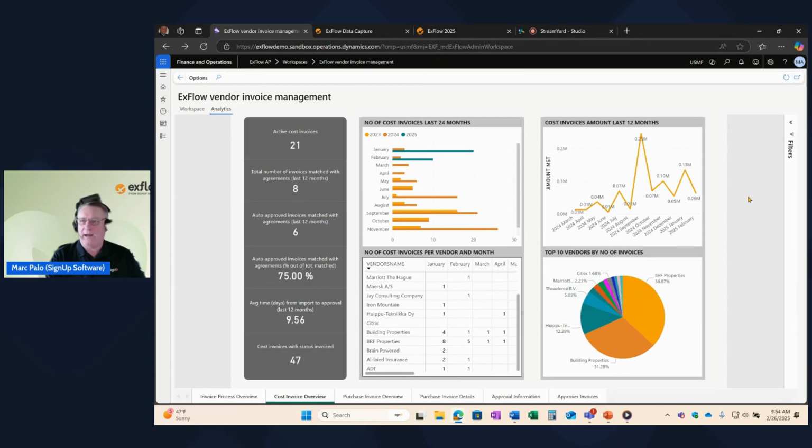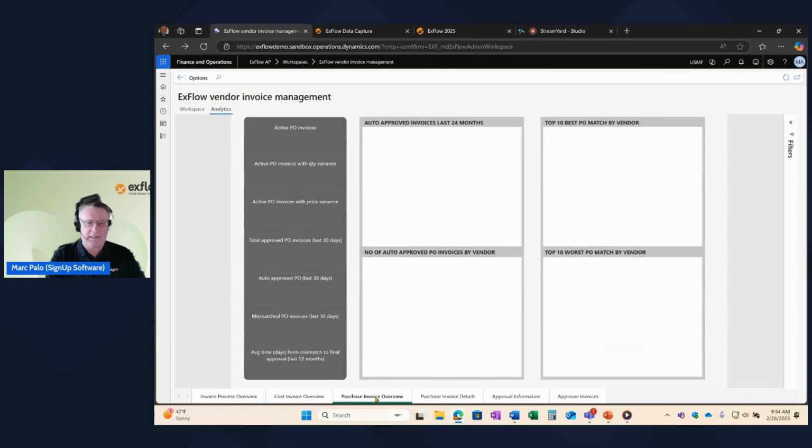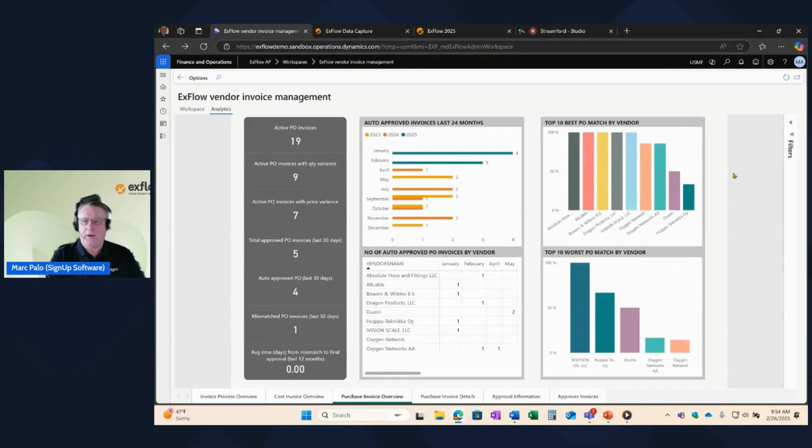And as I stated, again, at deployment and implementation, we or you and your partner in conjunction with us can reconfigure the Power BI entities to provide the key analysis that are crucial to you and your enterprise across all legal entities. Okay. Purchase invoice, no different than cost invoices, but I want to make a note on one really powerful analysis here. Top 10 worst PO matches. This is a great analysis that helps you and your business with your suppliers, vendors, and those negotiations.